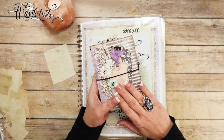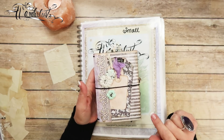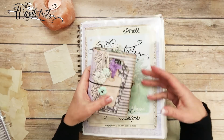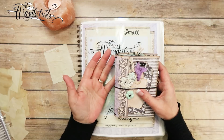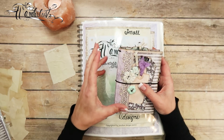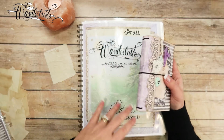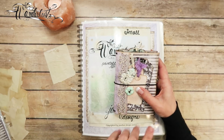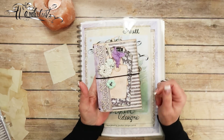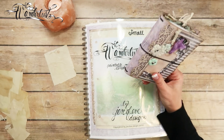This is one of the projects we did at Made-A-Con in September — it's a convention where I taught classes, and this was one of them. I have one of the kits that students got in class, but I'm also going to show you everything you need to do. Even if you don't have the kit, or don't have the Flirty Fleur paper collection, you can still make this — just pick whatever collection you like the most. It's super quick and easy, you might end up making two or three.